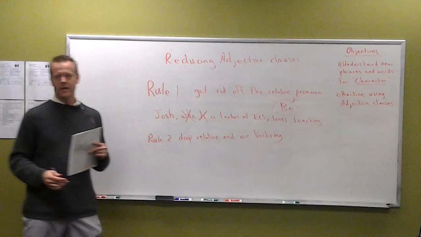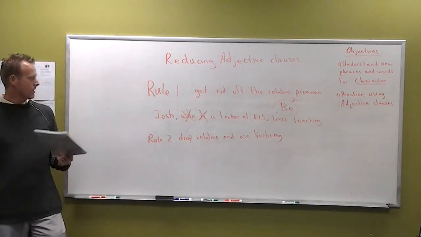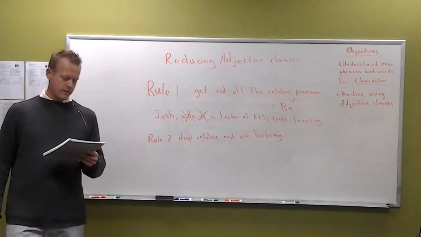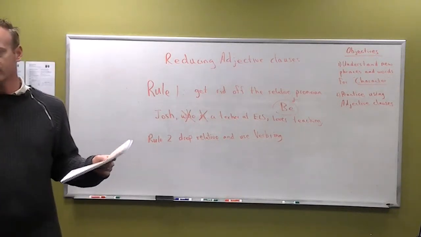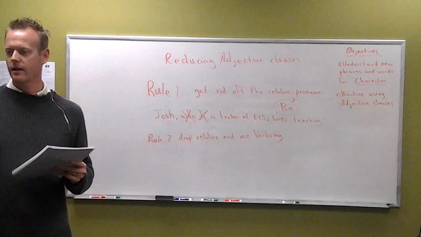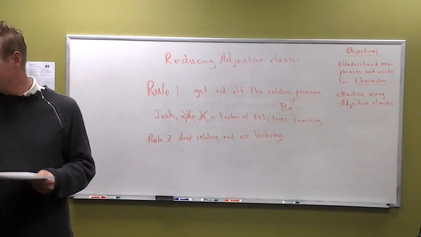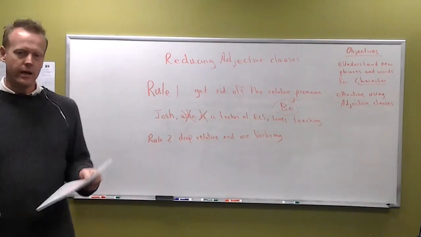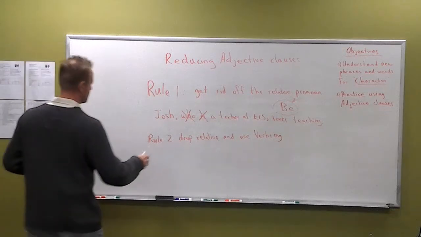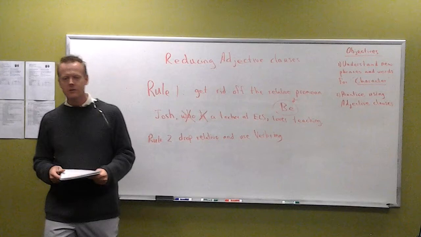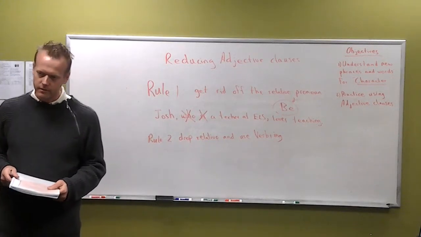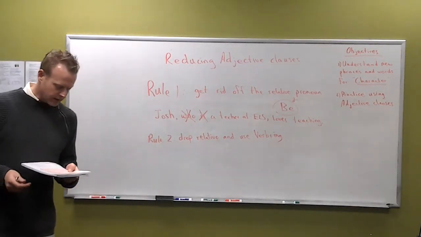Alright, so another way to say it simply is, again, when the adjective clause doesn't have a be verb, okay? It just has a relative plus a main verb, some action verb maybe. So how do I reduce that? It's quite simple. You're still going to drop the relative, but you're going to take the action verb and just put an ing on the end. Does that make sense? Let's take a look.